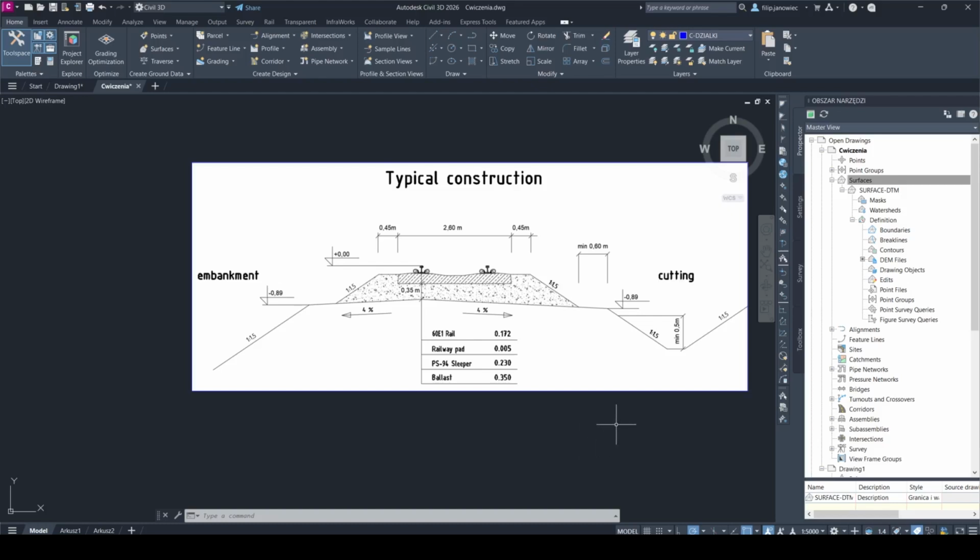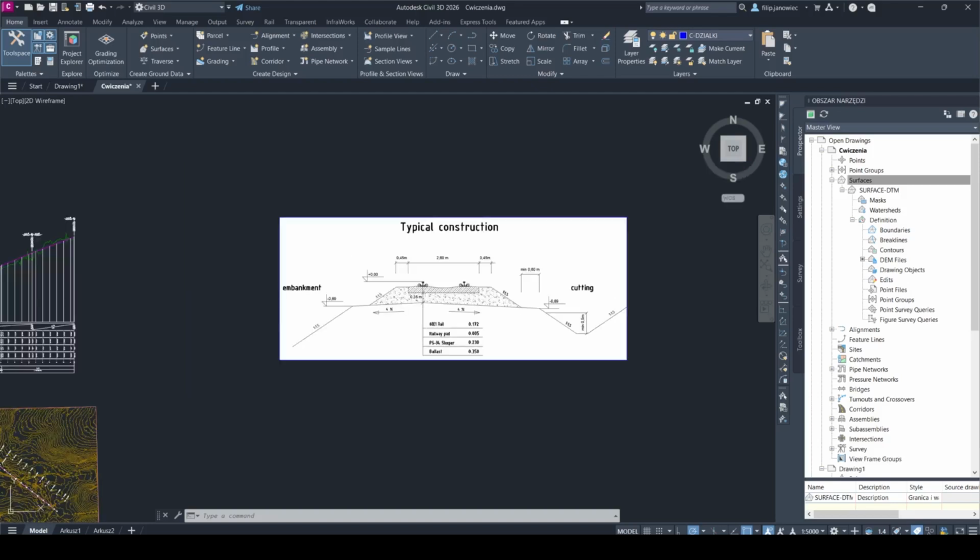And as I said in classes, I showed you how to create the cross section according to Polish standard, the PKP, the Polskie Linie Kolejowe, and create the typical constructions. As in the classes, we must create the typical or normal cross section.